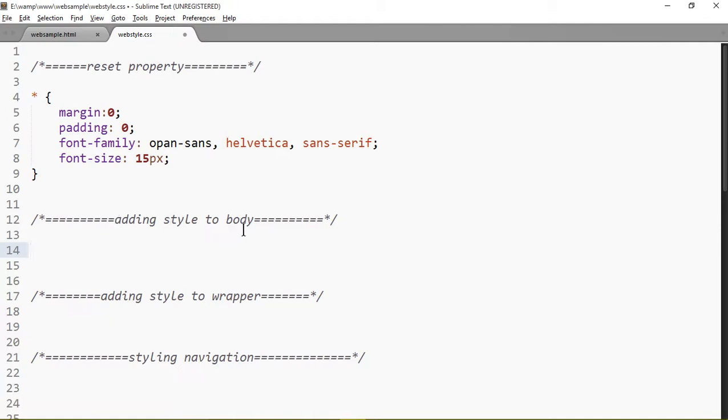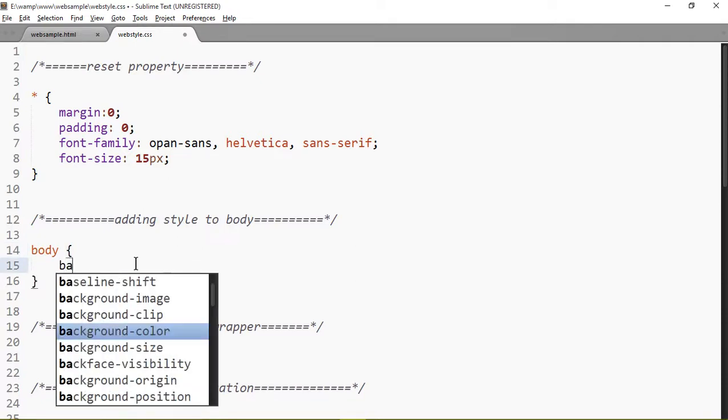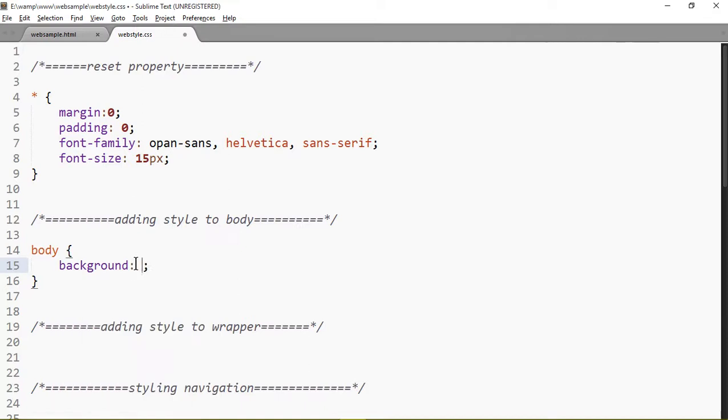At the body area, I will style the body. I will use the background, and for adding an image we will use the URL function, and inside the parentheses I will add the source or the destination where I'm picking up this particular image.